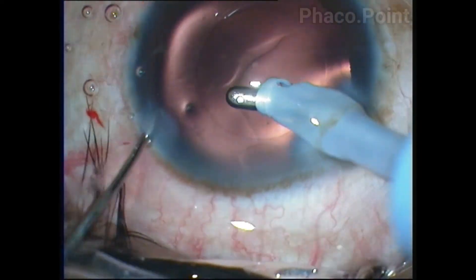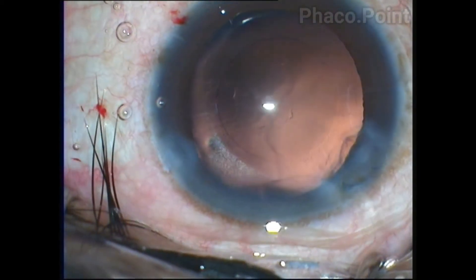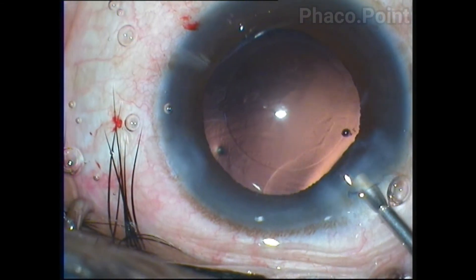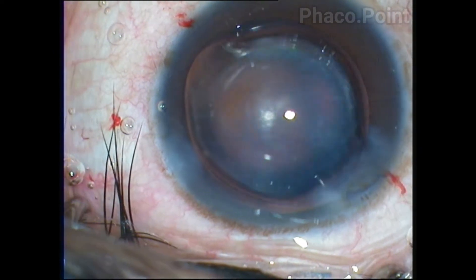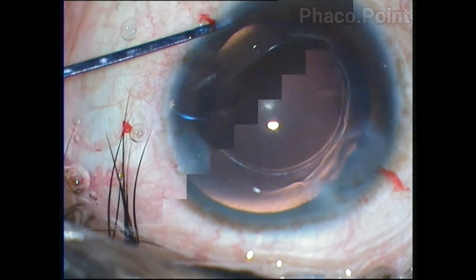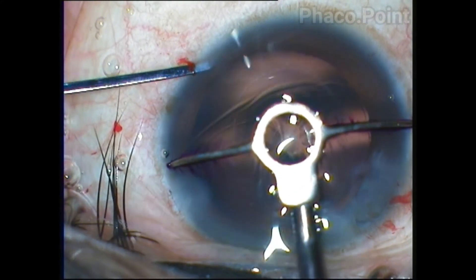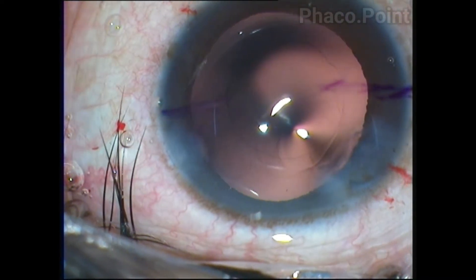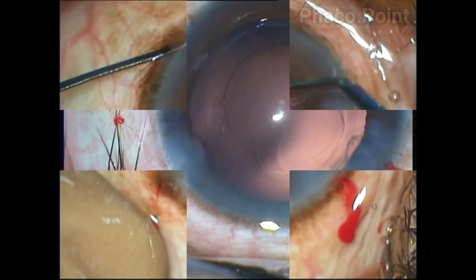At this point I tend to enhance the visibility of these axis of placement marks by adding a little amount of blue dye. The reason I do this is because while you are focused on the cornea these marks are visible, but when you are focused on the IOL plane these marks may not be visible. A little amount of blue dye is achieved by rubbing the marker pen onto the back of an instrument and gently pressing it — the blue dye will go and stain only the groove of these marks that you made — then you wash it off.